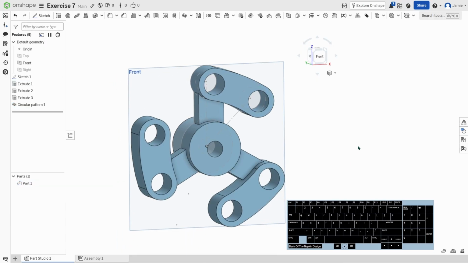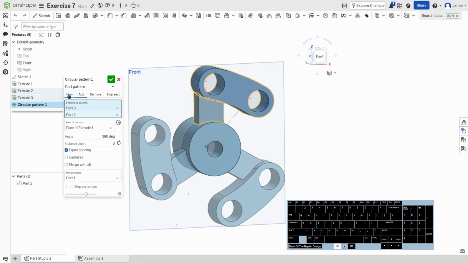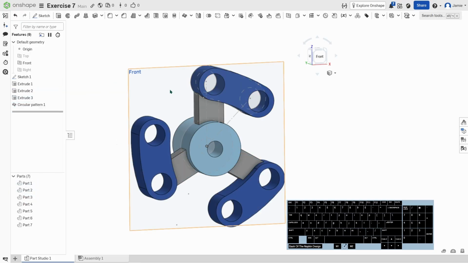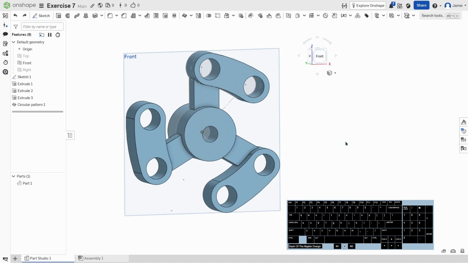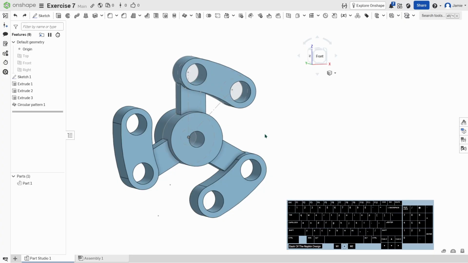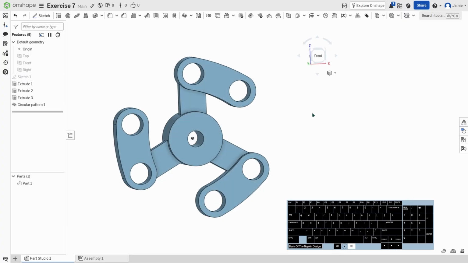And notice everything is now 1 color and we have 1 part. If you wanted to not add it, you could always go back in here and go to new, and it would then make everything its own individual piece, and then 7 pieces total. So I'm going to Control Z to undo that, and this is our 3D model. Let's hit Y to hide our sketch, and yeah, that's the 3D model. Let's go on with drafting this now.